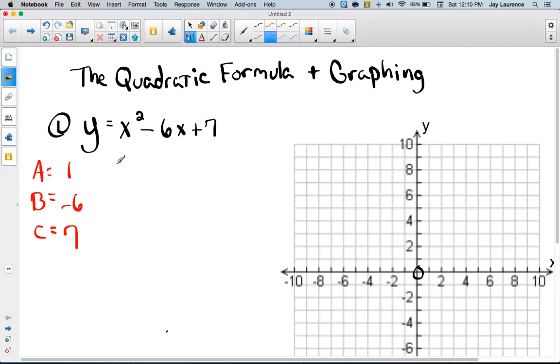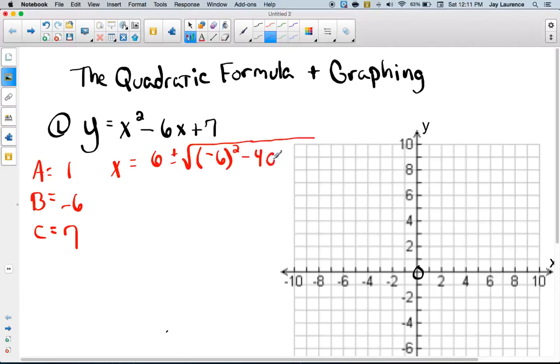And the quadratic formula is going to be x equals negative of b. Oh, look at that. There's a 6 there. Why is there a 6? Did you catch that? Because b was negative, right? So the negative of b is positive 6 plus or minus the square root of b squared. Notice I put it in parentheses. So many of you are ignoring it. You do the parentheses on the minus 4ac part, but you don't do it on the b squared part, and it's causing you to get the wrong answer.